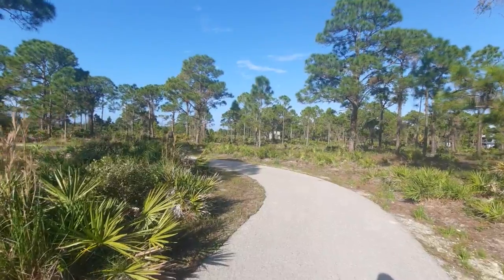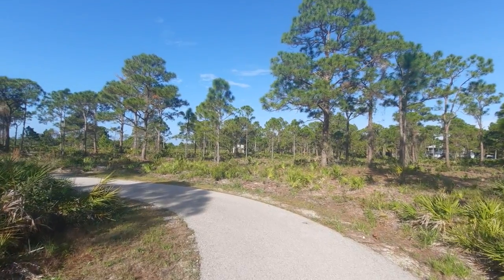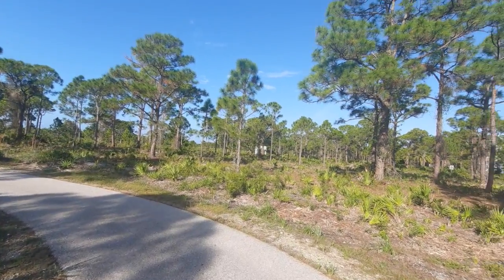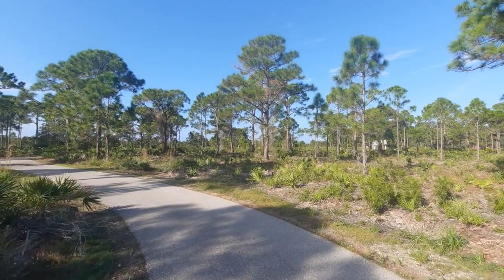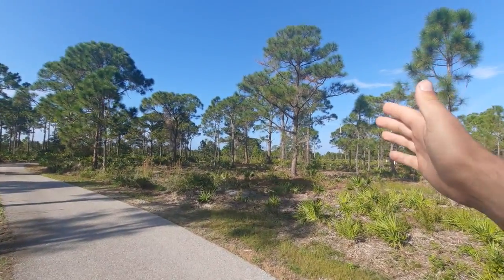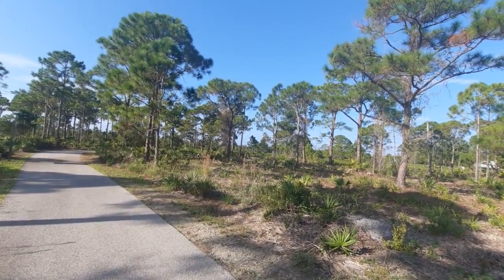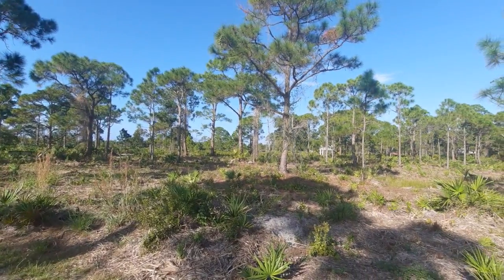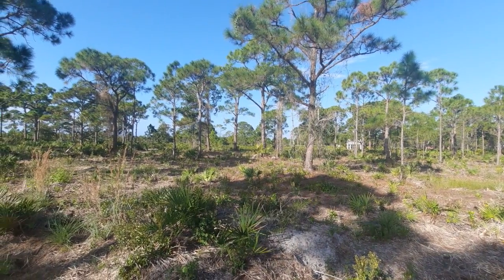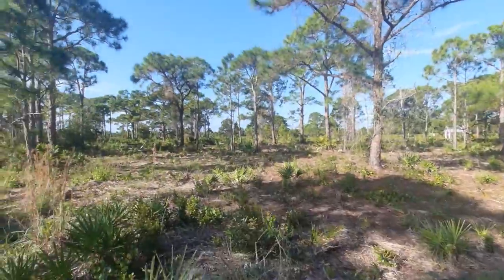In these types of ecosystems is where gopher tortoises will thrive. We're in a pine flatwoods, so we're a bit more further upland. With that being said, the soil is going to be slightly drier and more acidic, because a lot of these slash pines tend to thrive in acidic soil. The soil is also very well drained, so usually after a rain, that water will go away rather quickly — unless, of course, it's during the wet season and the water will stick around.